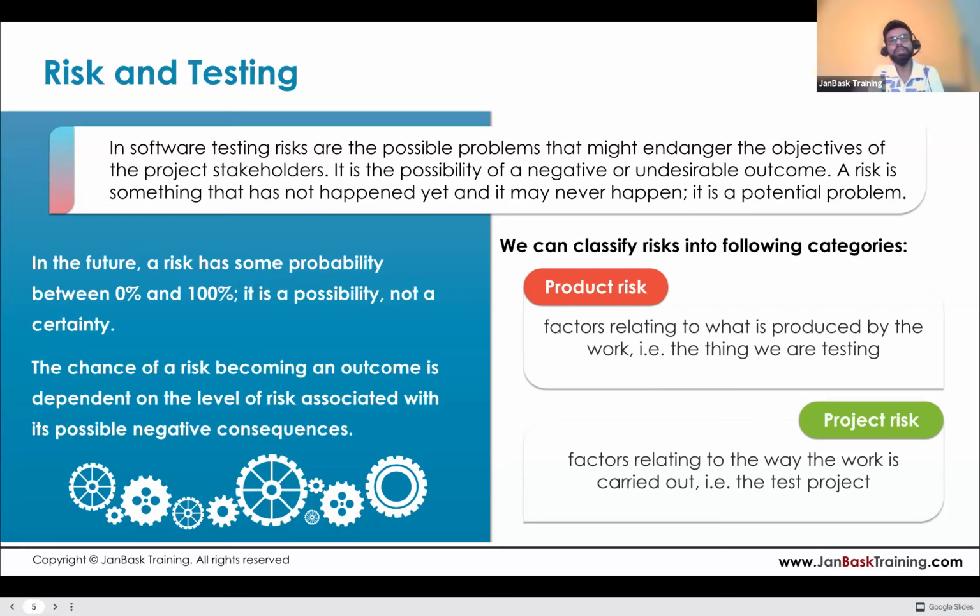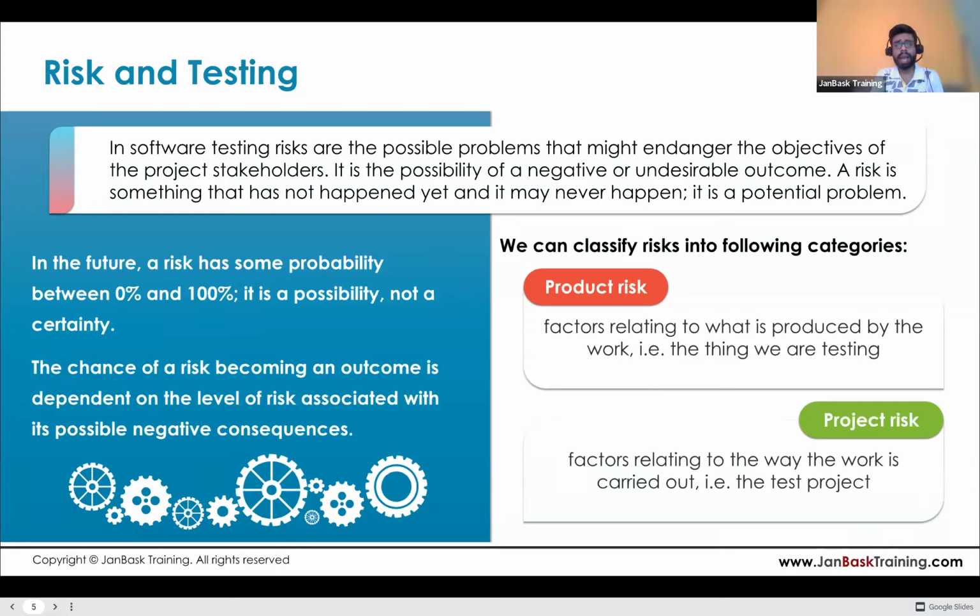Yes, absolutely. So the defect might be coming in different ways, right? The reason could be the requirement. The requirement is not specific, or the requirement has some anomalies, so that might cause some of the risks while the development is in progress.